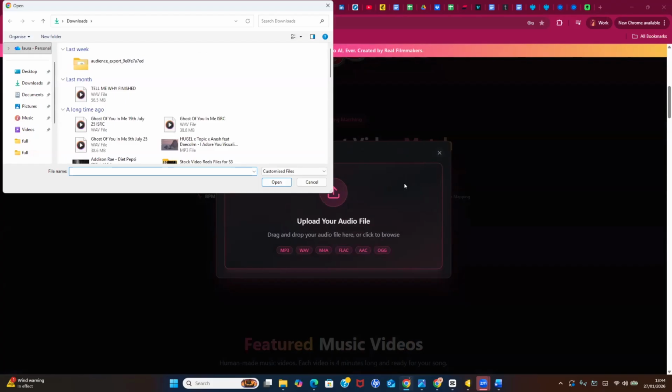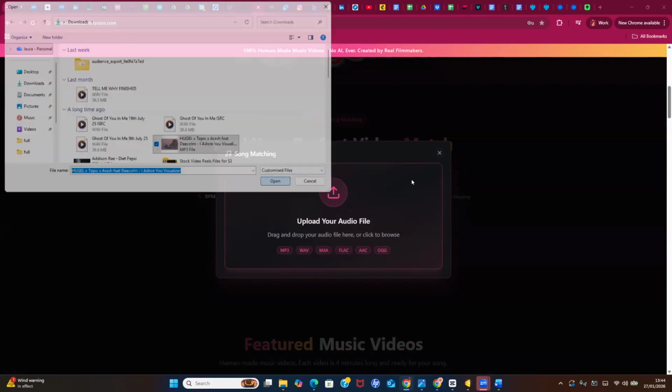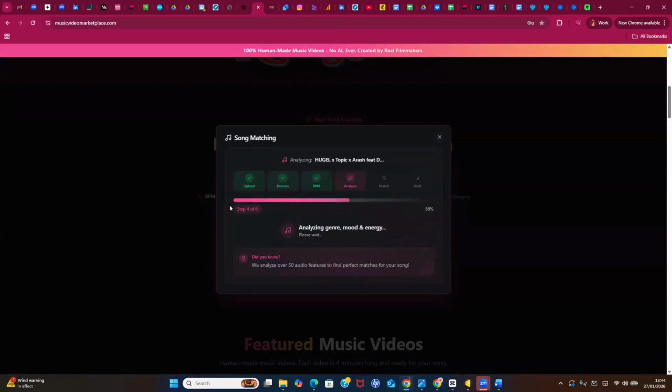I'm just going to show it really, really quickly. So Musio AI listens to the song. It then pulls out important meta tagging for us. So it's looking at genre, mood, energy, the BPM. It does take a couple of seconds. It's not super fast, but it's good. Then it cross-references that meta tagging system with our meta tagging system, and recommends the perfect batch of videos for the musicians.